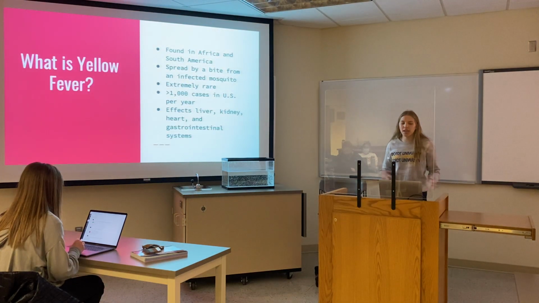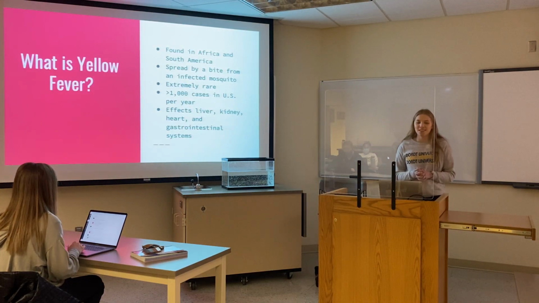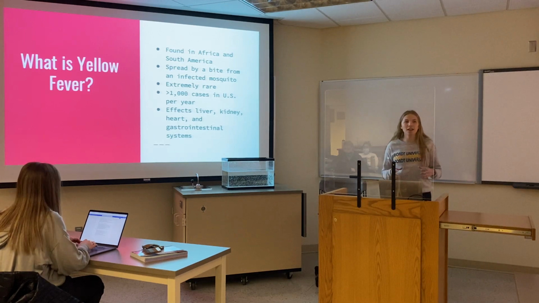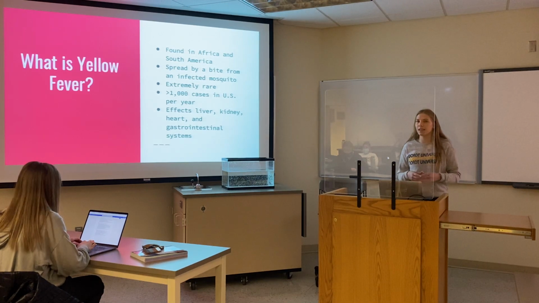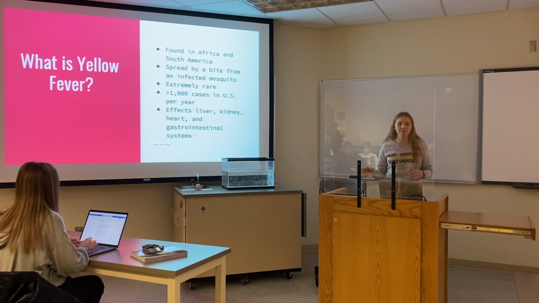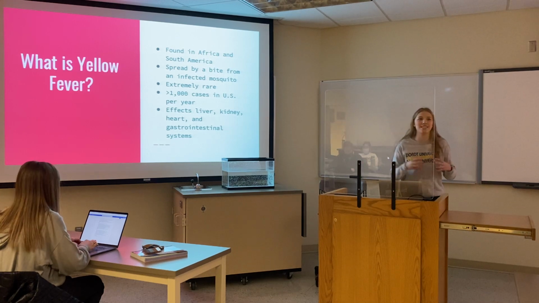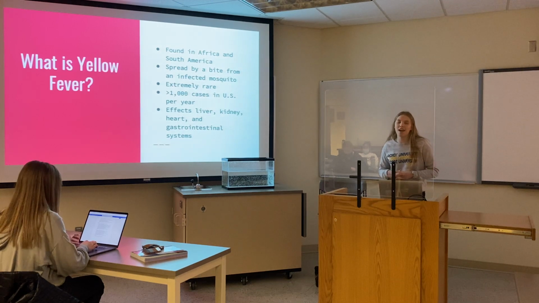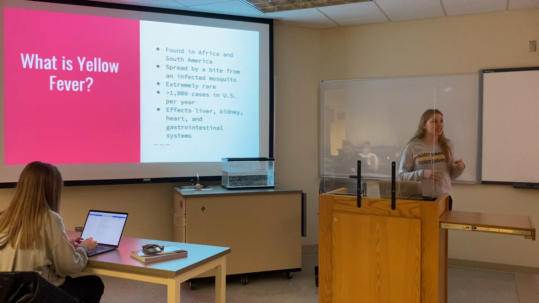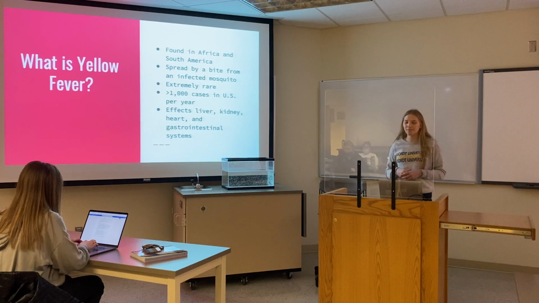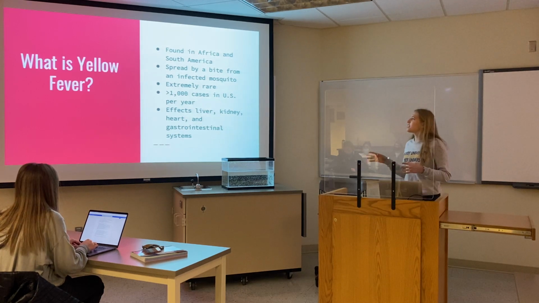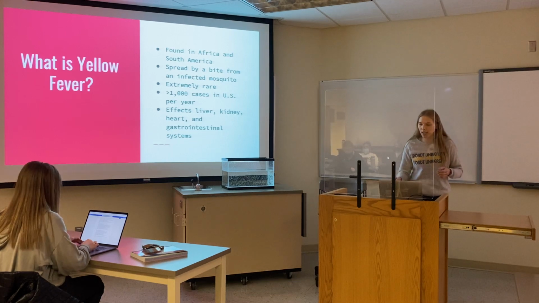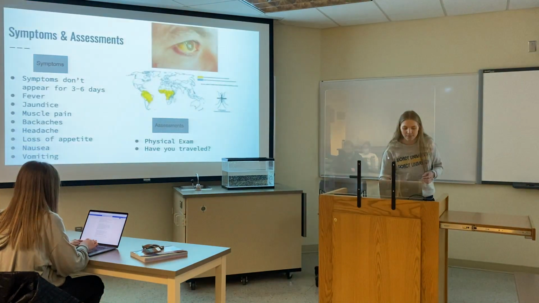So, before we get into all the logistics about it, we're going to talk about what is yellow fever. It's found in Africa and South America primarily, and it's spread through a mosquito bite. Basically, the mosquito injects that virus into your body. You are extremely rare, as you're one of the less than 1,000 cases in the US per year. The overall effect of this is going to be on your liver, kidney, heart, and gastrointestinal system. We'll get into that in the next slide here.